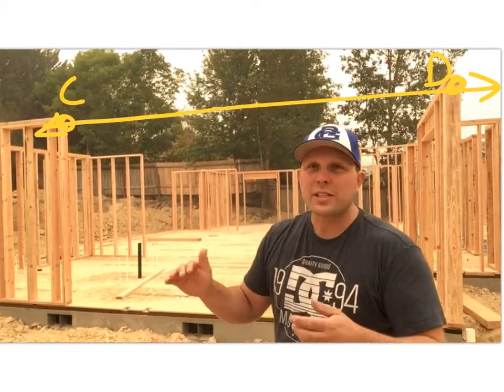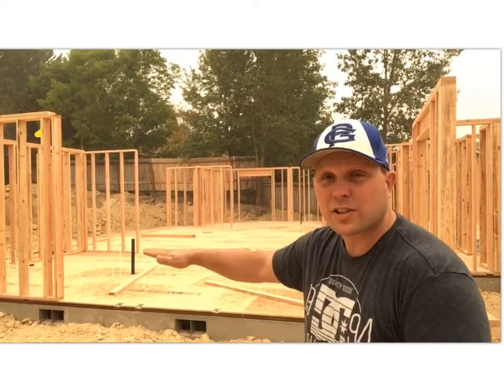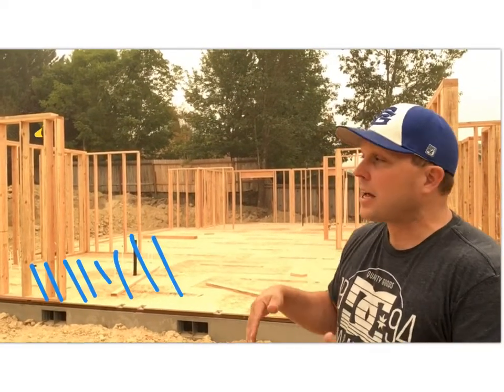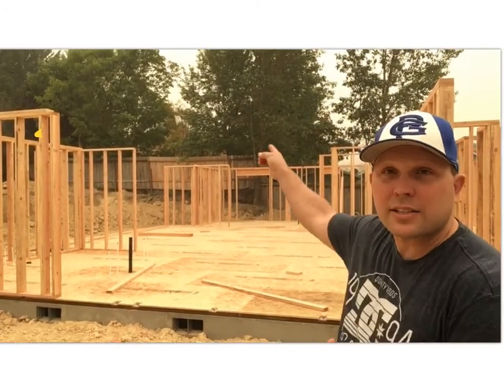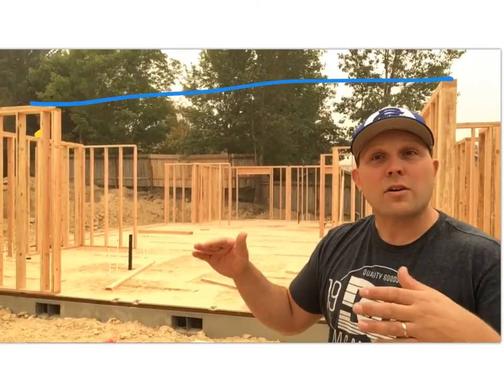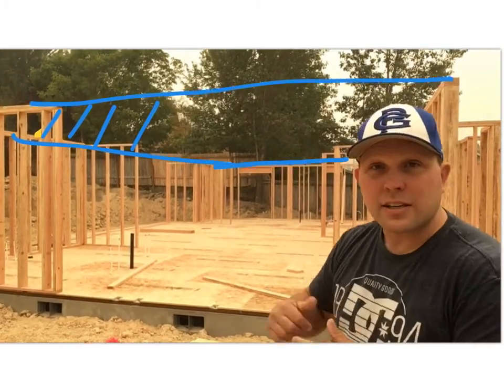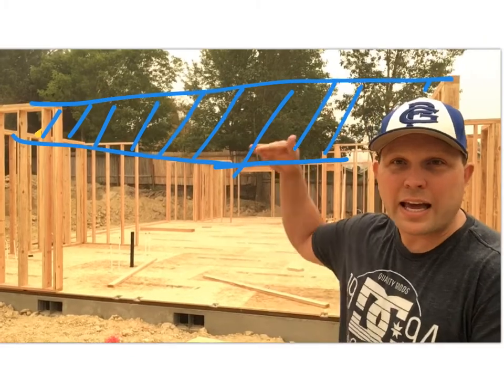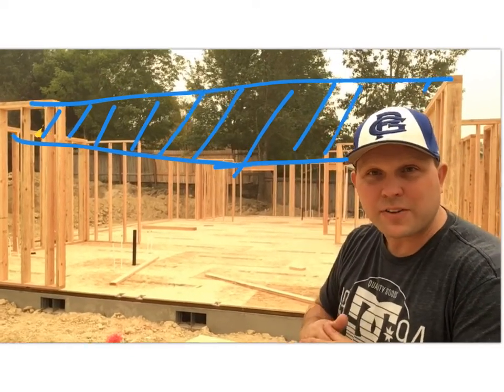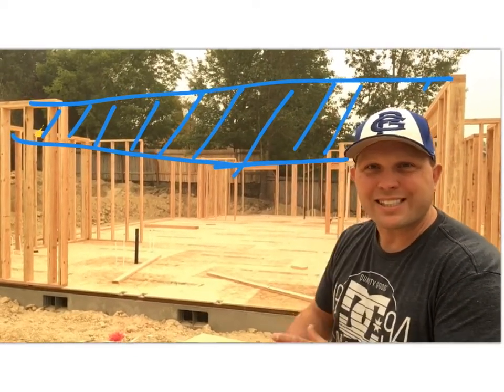So we've got points, lines, and planes. We've got these flat surfaces like the ground here, and we've got planes that we can't see right now. If we were to connect the top of these, we have planes. So points at the end of the 2x4s, lines going across the beams, and planes, that flat imaginary surface on top and the flat surface we can see on the bottom.